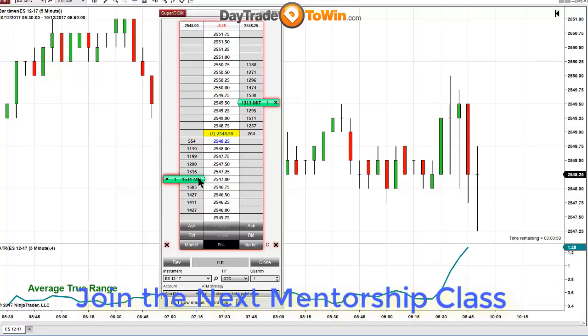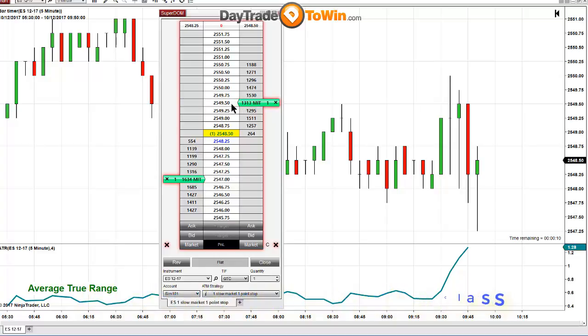Well, that's good and that's bad. The good thing about it is you're guaranteed to get filled. So not to worry if one contract here touches this price and only one contract is filled and then it bounces off, maybe a double top or hits resistance, you're in or you're out. You don't have to worry about getting left out of this price. You may get a tick of slippage, you may get the exact price, you may get a better price, but you're always going to get into the market with a market if touched.